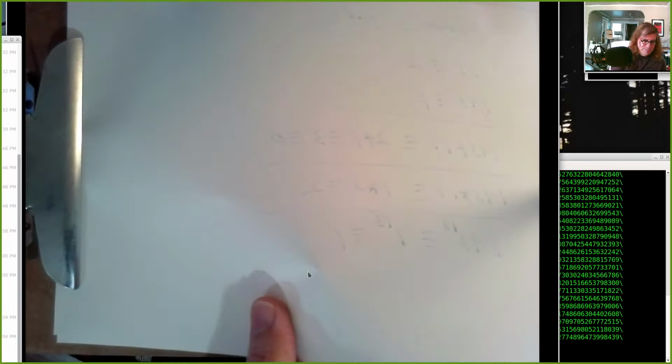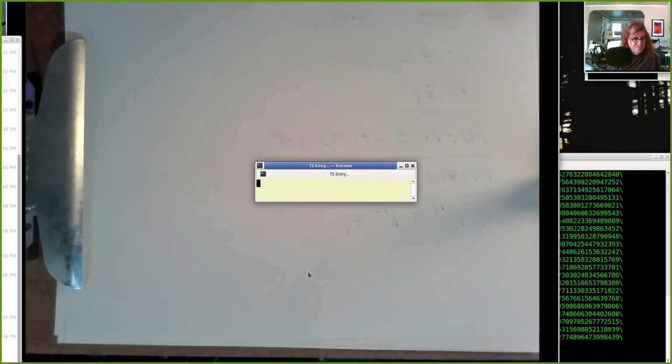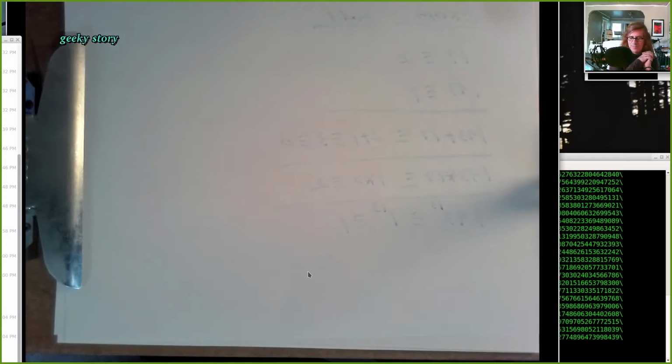So I'll tell you my geeky prime number story from when I was a kid. I learned about primes when I was pretty young, and I was fascinated by them. The idea of numbers that couldn't be divided by anything except the obvious candidates. And there was no pattern I could see to these prime numbers, 2, 3, 5, 7, 11, 13, 17. They jumped around. Sometimes they came right next to each other. Sometimes they were 8 or 10 apart. And that fascinated me, and I started playing around with them.